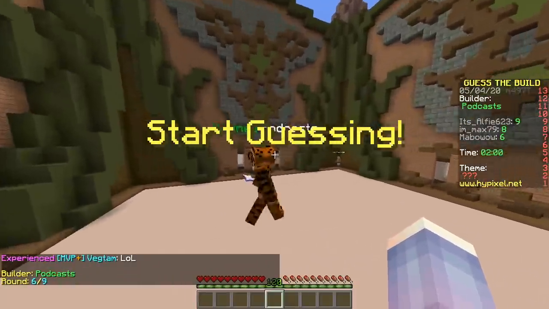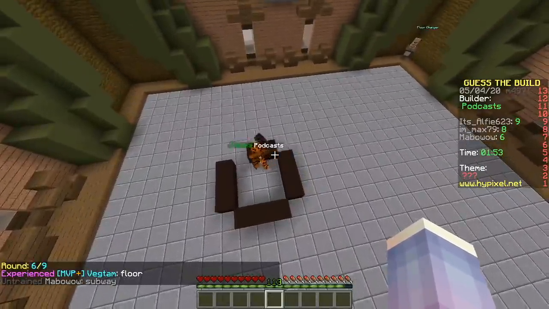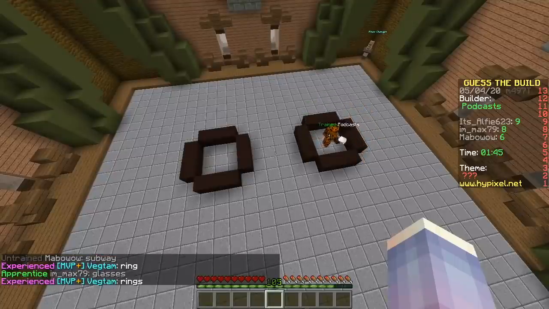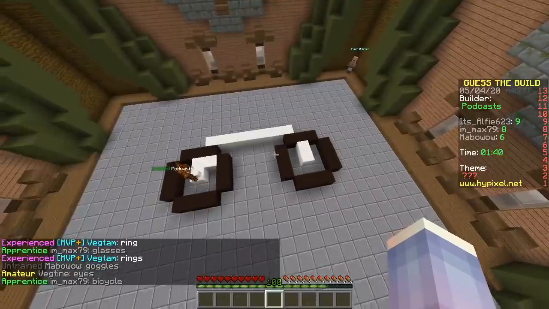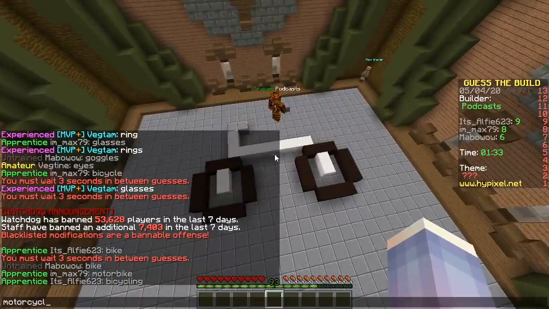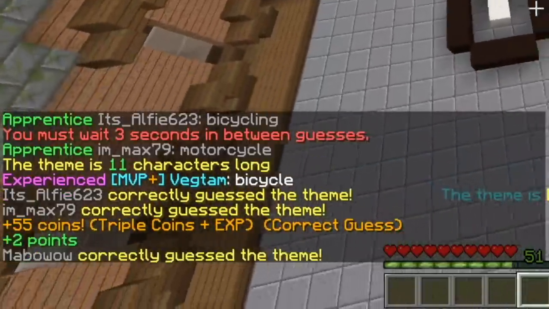Next build, a podcast. Okay. Check out my podcast. Which podcast is your favorite? Joe Rogan. This is the only one I can think of right now. We got a circle. And another one. Glasses. No. Why would it be glasses if it's clay? He's making two circles. What's that? Bicycle. Bike? Not bike. Motorbike? Bicycling? Motorcycle? Maybe it's a verb? Bike riding? Riding. Hey. There we go.